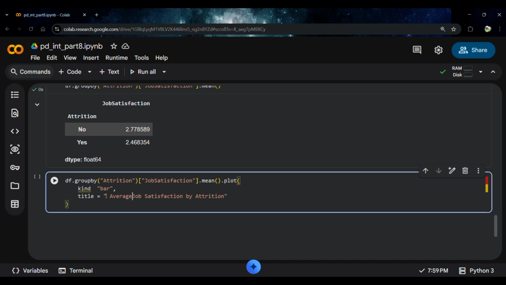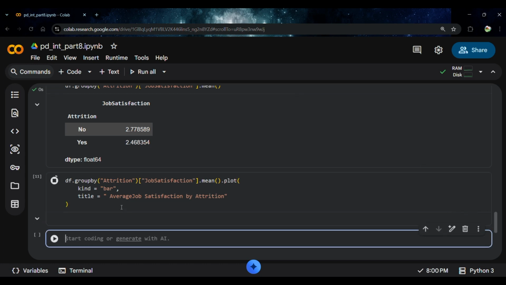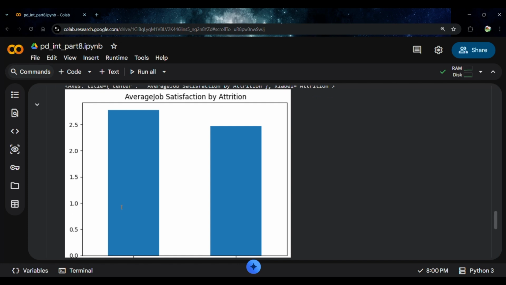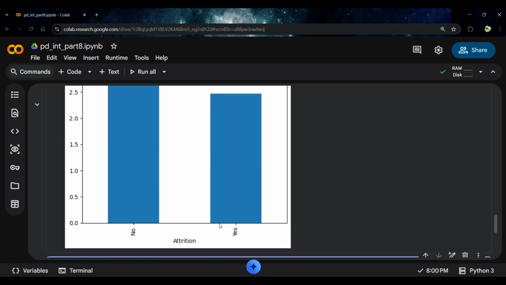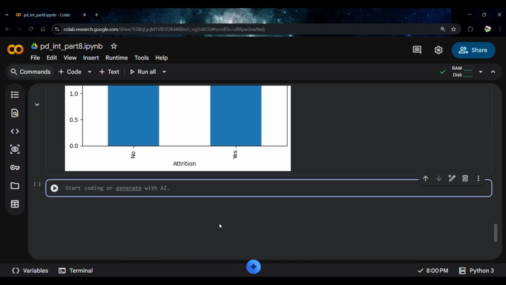Here we can see the average. So here we mentioned the kind as bar and gave the title, and we are going to plot. We use visuals to support insights, not to decorate the analysis. The no is a little bit greater than this. So we get all this, right?